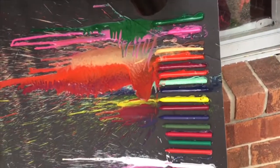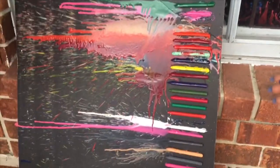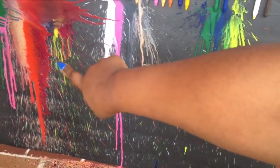Watch. Let's see what happens when we turn it a little bit. Whoa. What's happening? Oh, wait. Whoa. Look at the stick. Whoa. Ooh, wait. Look at the bomb. Well, this is cool. It's gonna be hot. Whoa.